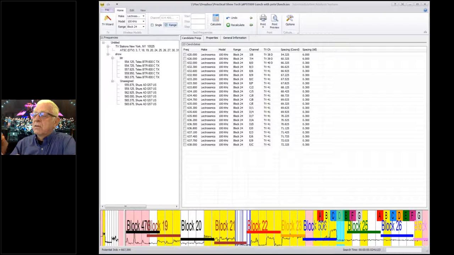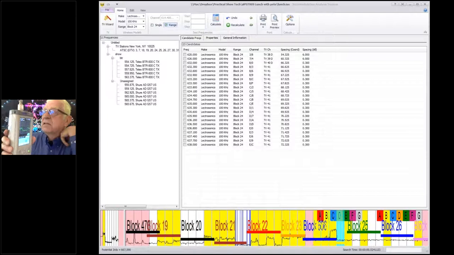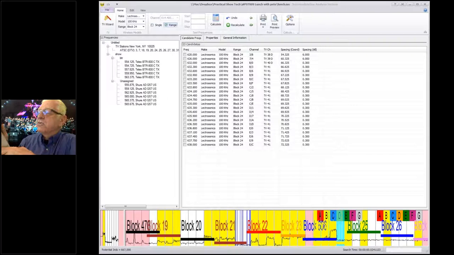Let me try another one here. There, on this scan right here, this is a scan with a reference level of minus 40. And you see it's enough so I can tell where the DTV stations are. If I change my reference level, on the spectrum analyzer, I click on level and then set reference level. And here I'm going to go to the reference here. So right now I'm on minus 40, 36, 34.